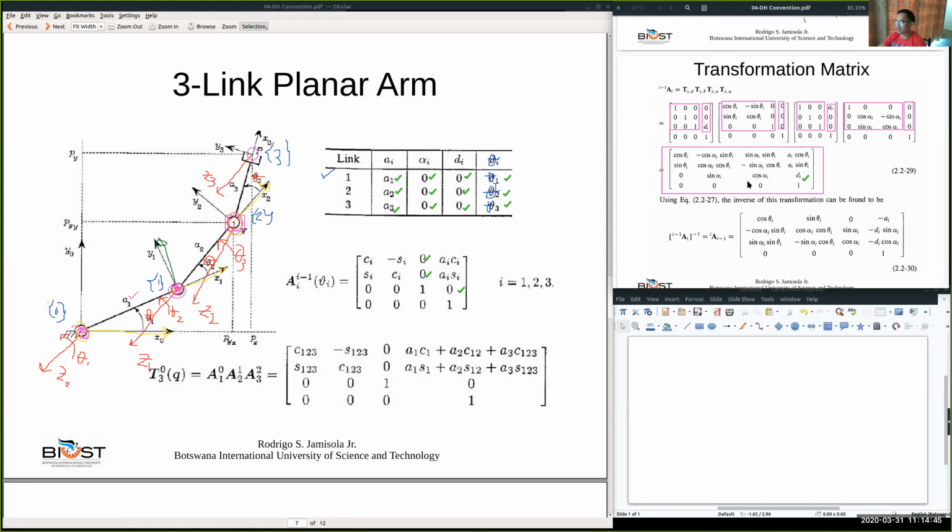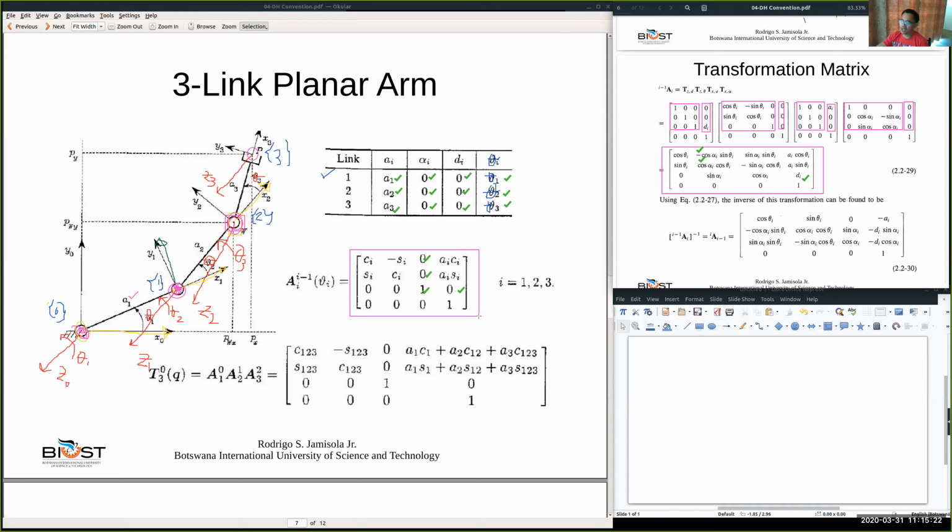Cosine of 0 is 1 all the time because these are all 0, so that's 1. Okay, so it simplifies this one. And now your alpha is 0 because you always have cosine alphas here. And so that is 1 and that is 1. And so you're left with minus a sine of theta I and cosine of theta I. Okay, and here cosine theta, sine theta. So it results into this much simplified transformation matrix because it is a planar robot.